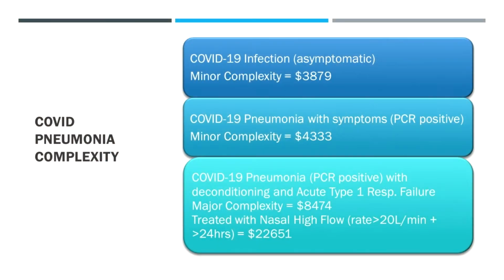And lastly, and most importantly, is the comorbidities being there documented, deconditioning and acute type 1 respiratory failure. Of course, the respiratory failure or pneumonia, then having treatment being nasal high flow with the rate typically above 20 for an adult, that's a coding standard. We then code that intervention and the funding model then reimburses you for that extra resource, which is actually quite expensive. So you get appropriate reimbursement of $22,000 or thereabouts.